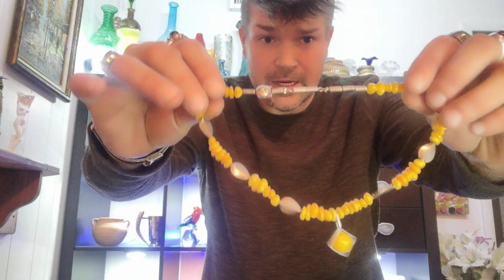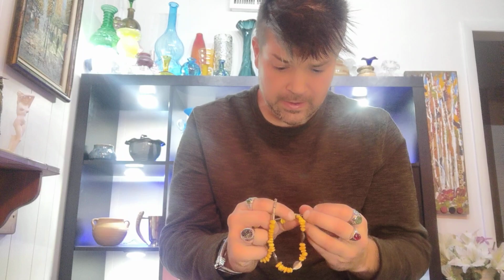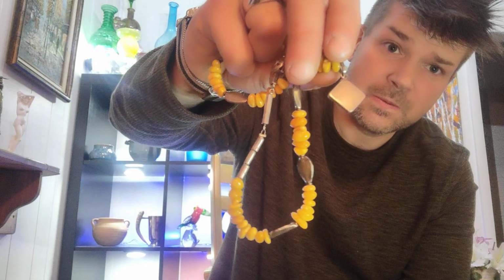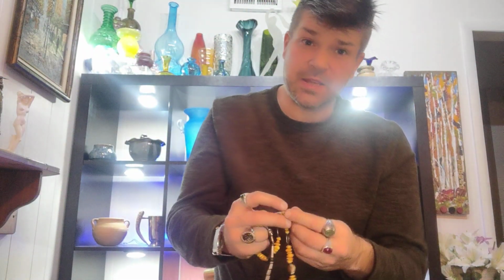We also have another example from a Goodwill. This is an amber silver signed piece, $3. It has a faded silver mark on the back of the pendant. And it stayed there for almost a month. I didn't buy it at first because I have so much stuff, and I've been wanting to get rid of it. I'm not a reseller. I'm more of a collector. I have very specific things that I'm keeping. I'm selling a lot of this, and I have a very small set of things that I'm actually keeping.